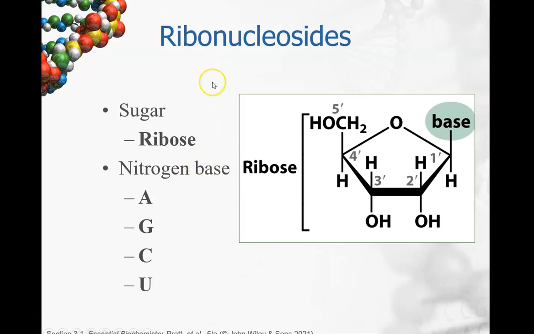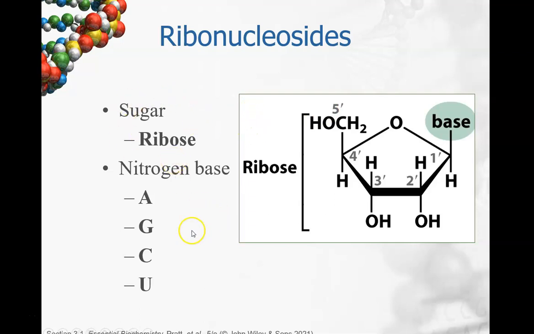So we refer to nucleosides as ribonucleosides if ribose is the sugar. So this is what the ribose looks like. And I showed you the numbering system for the purines and the pyrimidines. So we have to number the ribose too, but we want to make sure that we don't get our numbers confused. So that's why we use prime. So this is 1 prime, 2 prime, 3 prime, 4 prime, and then this is 5 prime outside of the ring. So if you just have a plain number, those are atoms in the nitrogen bases, either the purines or the pyrimidines, whereas the prime refers to the sugar.